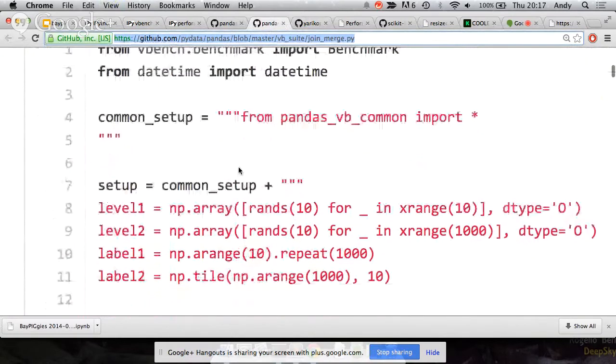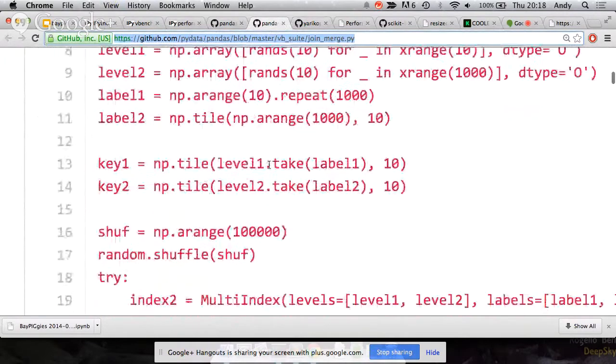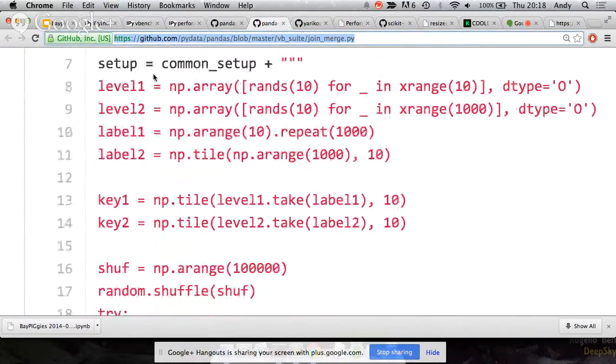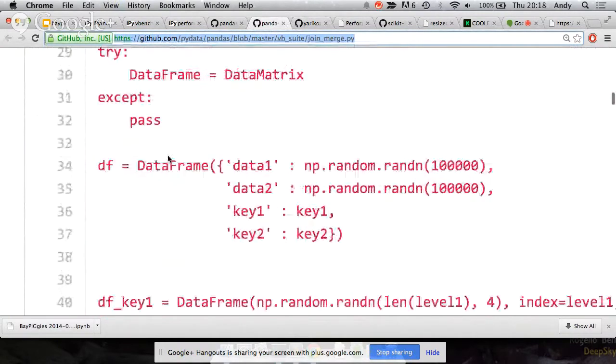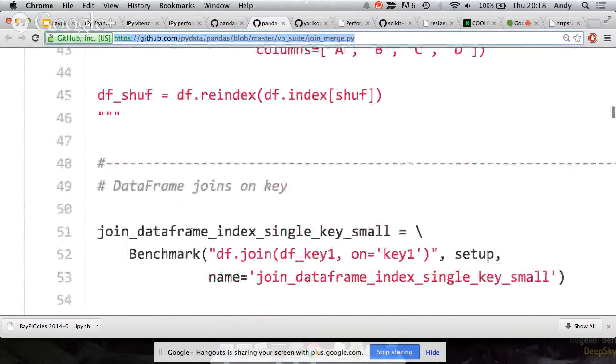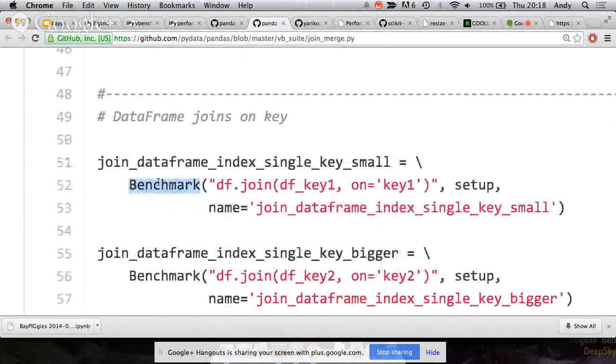So you have your script. You have to import a load of stuff. So it's pandas vb import, which is everything from pandas, everything from NumPy. And each bit you want to benchmark, you put this string of your script and basically run this whole thing in this benchmark class. So that's all the setup, that string before, where we're preparing the data frame, and then what we want to time here is the join between the df data frame and df underscore key one. So the setup is a string above, and then we name this test basically.